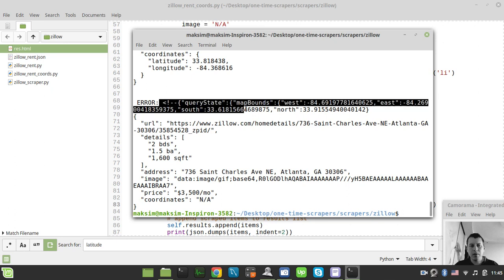Okay, so this seems to be the error here. Well, the problem is it doesn't have the particular coordinates, but just some sort of west, east, south, north. Not sure what this stands for. Well, definitely you could extract this kind of thing as well. The map bounds, well, I'm not sure if this is really a good idea or not. Well, maybe let's basically try this.